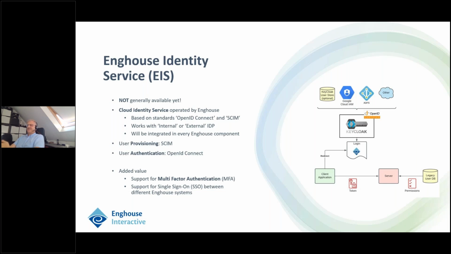So if you have a Voxtron system with an integrated QMS and Eptica, then they will all be able over time to link with EIS. But that's also one of the reasons why we do not make it generally available. Not all the Enghouse components are already integrated with EIS for the moment, so they are working on it. It's on their roadmaps, and it will probably be rolled out over the next year or so.